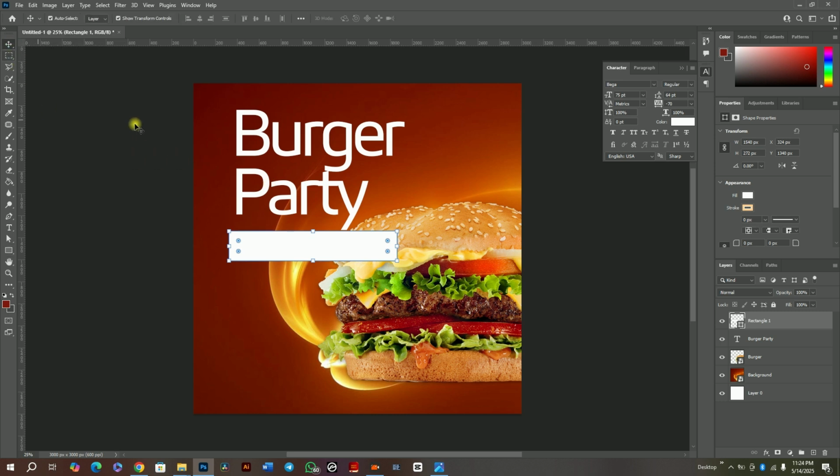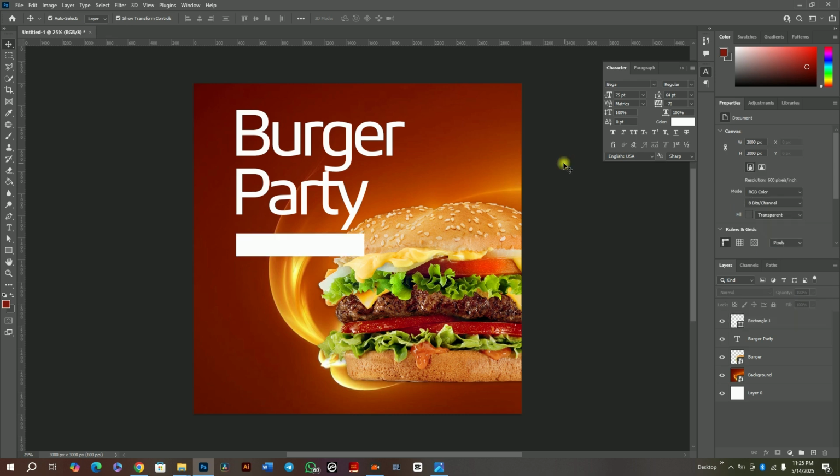Right, back to the move tool. Whenever you are confused, you can come and click on the move tool and it brings you back to where you want to be. Now with the move tool selected, I can move the rectangle to wherever I want it to be. I can resize the rectangle as well. Okay, and when you are satisfied, you click on the check button over here. So Photoshop can be easy, right? Until we dive into the deep.